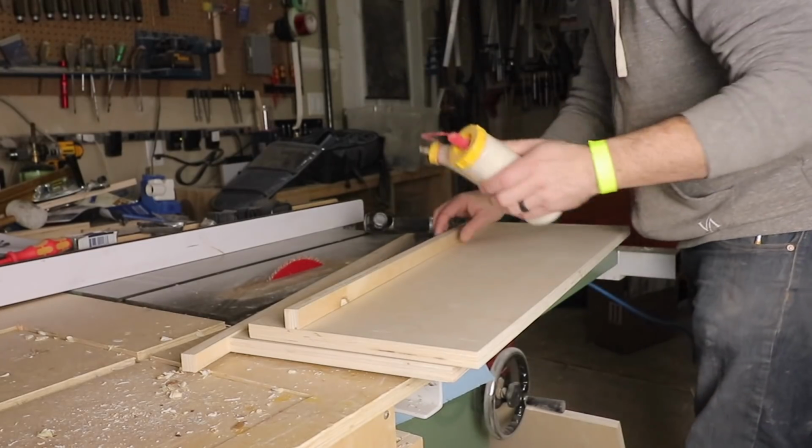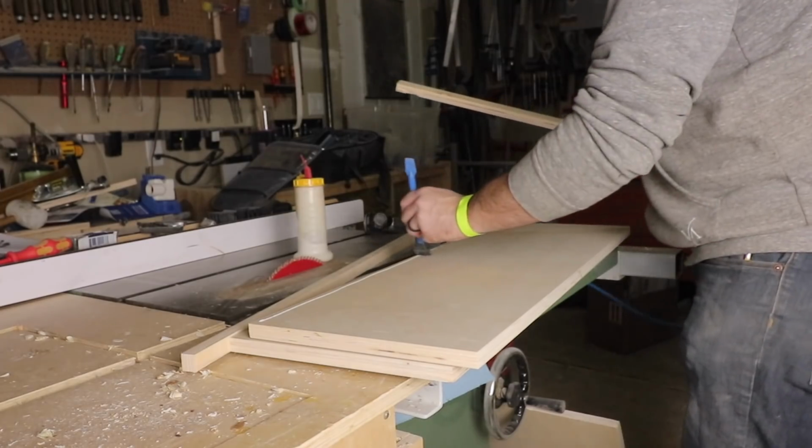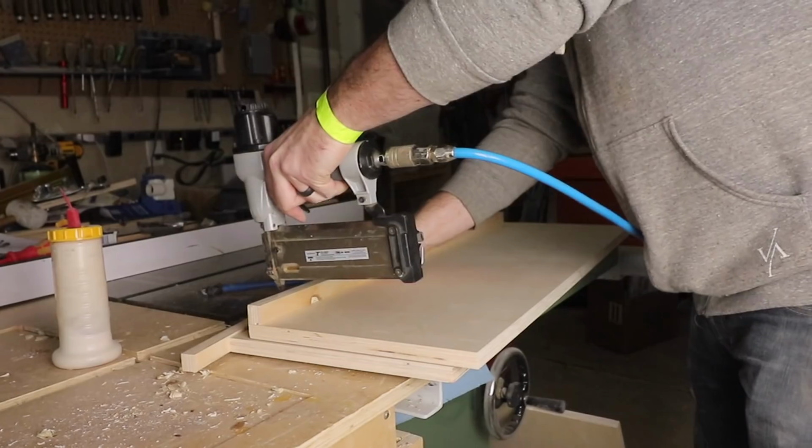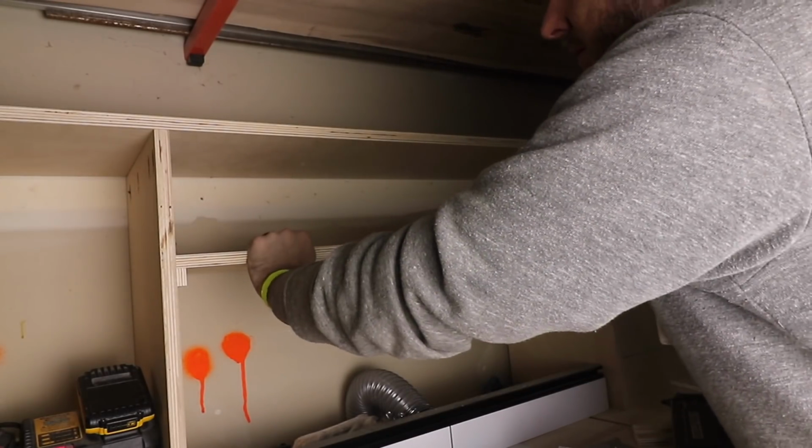So to add some additional strength to the shelves along the middle section, I did reinforce them along the backside with these lips, which were basically just 1-inch material cut down and then stood up vertically on the backside of the shelf.